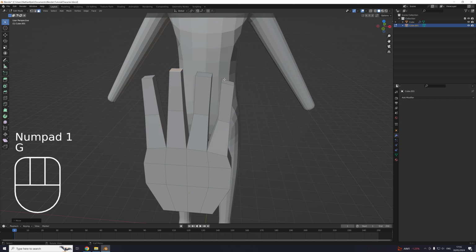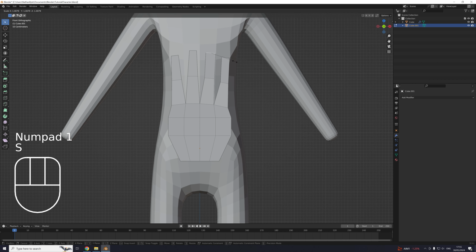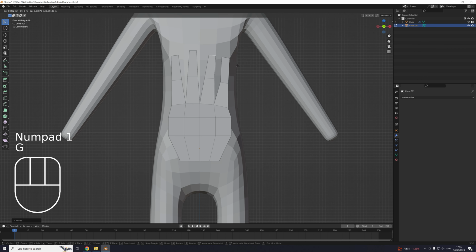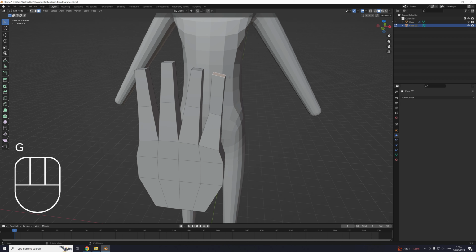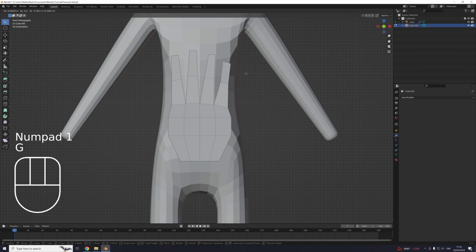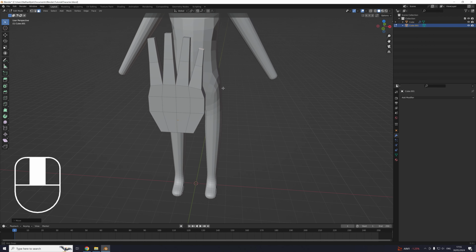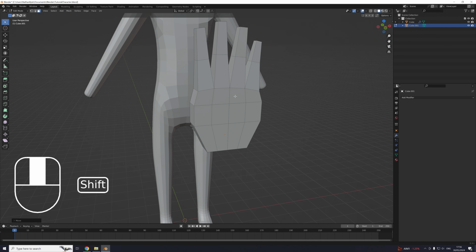Just realign that. And that one, and this little finger is definitely too big. So let's bring this all the way down here and just scale it a little bit again. Okay, I'm fairly happy with those fingers for now. Generally looks the right shape, so let's tackle this thumb.